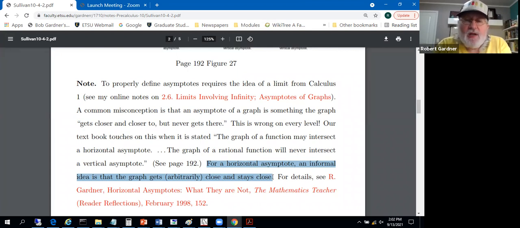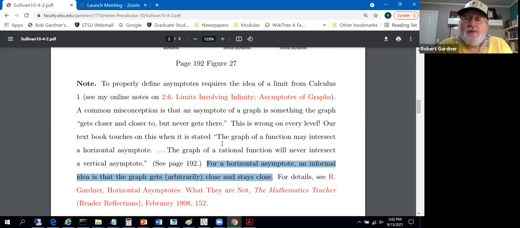But the idea of a horizontal asymptote, to be elaborated on when you deal with limits in Calculus 1 in detail, is you get close to the horizontal asymptote and you stay close to the horizontal asymptote. Maybe you don't get closer and closer. Maybe you get closer and then you go away, but you don't go very far away because you stay close. Maybe you do get there. That's what a horizontal asymptote is. Quite informally, actually, look at my online notes, and there's a link to a little article I wrote for mathematics teachers back in the day, in the 90s. That elaborates on what horizontal asymptotes are in more detail.